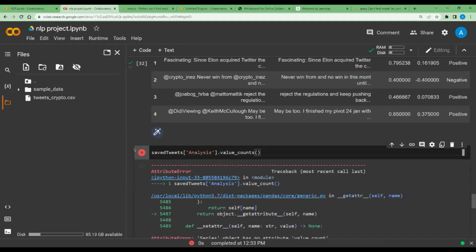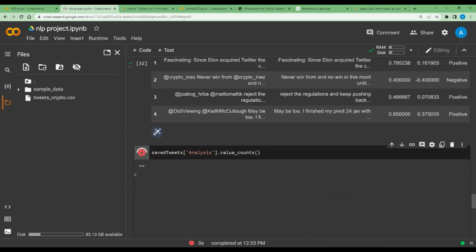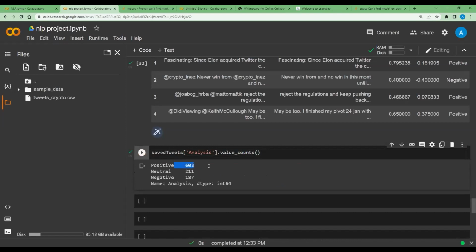It's value_counts, not count. Yeah, you can see there are 603 positive tweets, there are 211 neutral tweets, and there are 187 negative tweets.